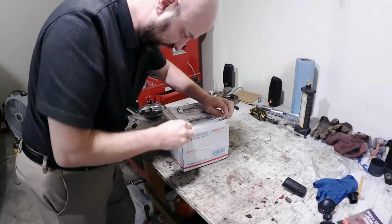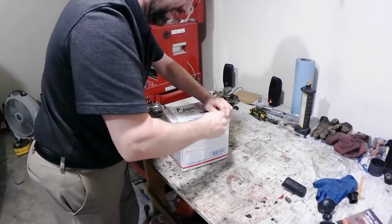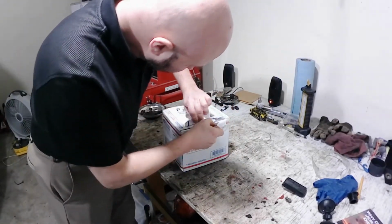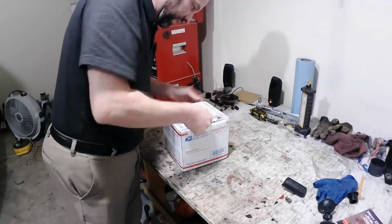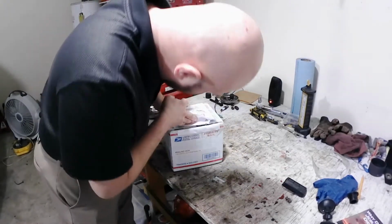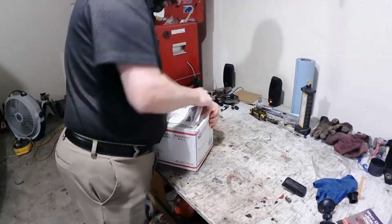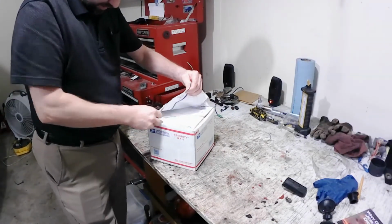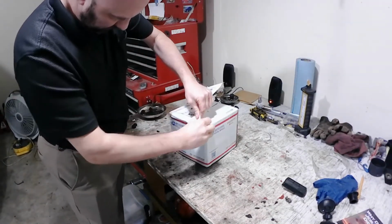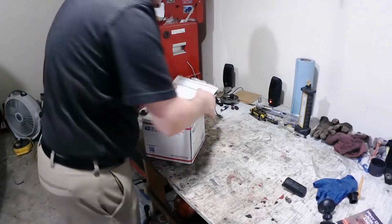Probably cutting through my receipt here or something. So, if I can get my razor that I apparently have used up, cut. There we go. Didn't anticipate this being that difficult. There we go.